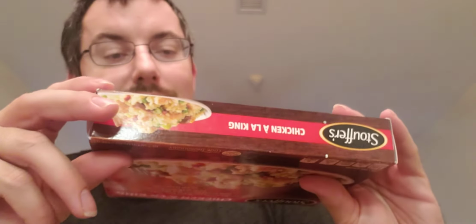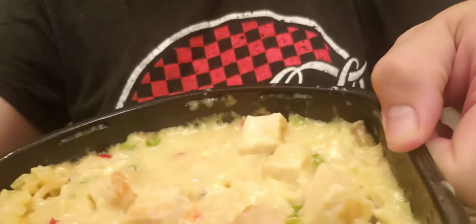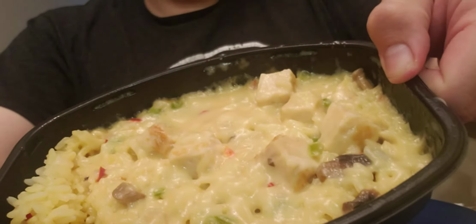Alright, I'm gonna show the cooking instructions. I don't think I showed it fully a while ago. Alright, let's get into it, see what it looks like. Here we go. See what the creamy sauce tastes like.